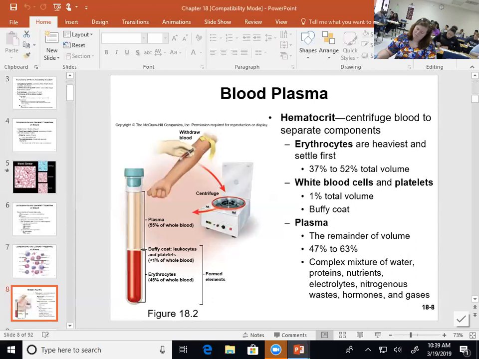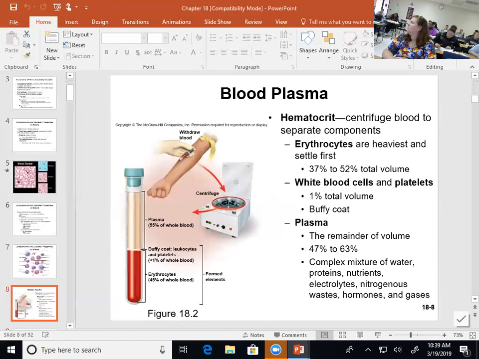Do y'all see that? So if somebody doesn't have enough erythrocytes, what did y'all tell me that's called? Anemia. If their hematocrit is too low, then that means they don't have enough red cells. Then how is it going to affect the thickness of the blood? It's going to seem waterier. Is that a word? Thinner, if you will, right? Do y'all get it? But if the hematocrit is too high, then the blood might seem too thick.